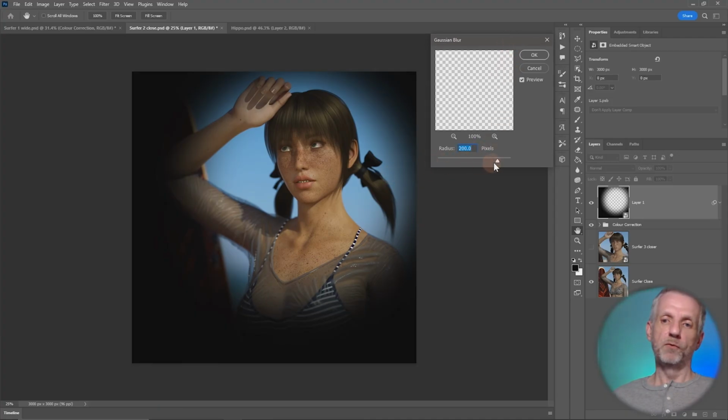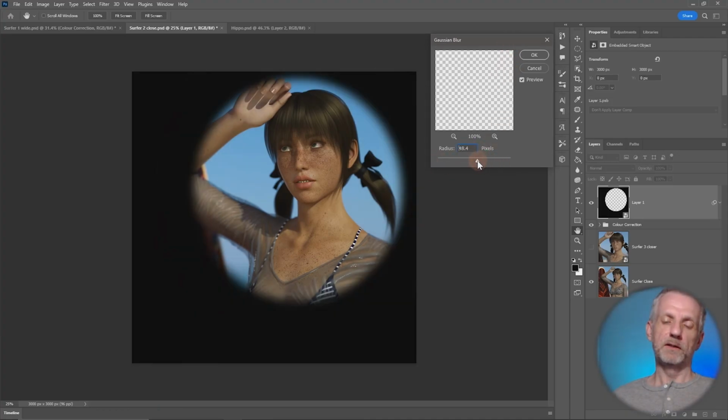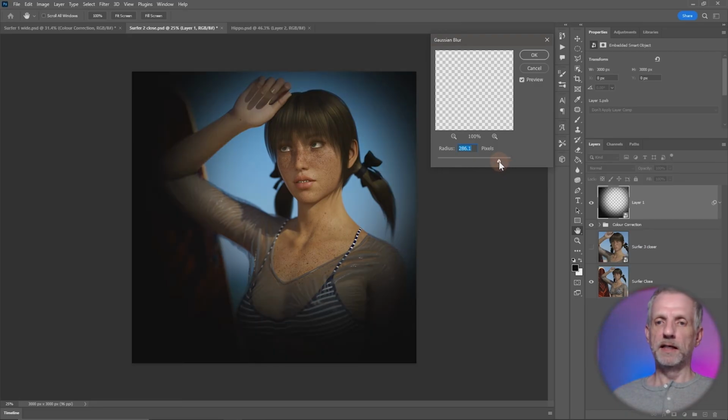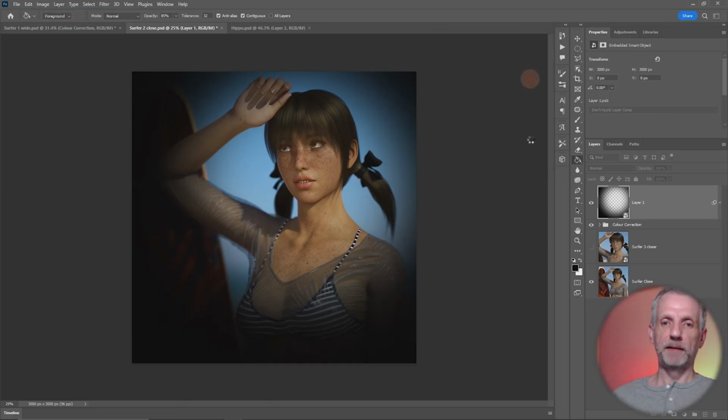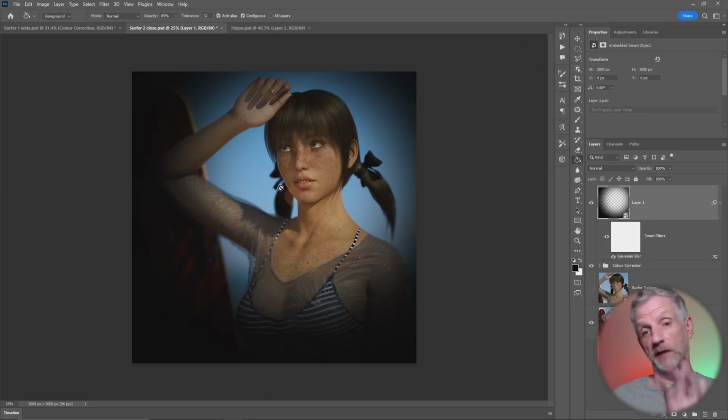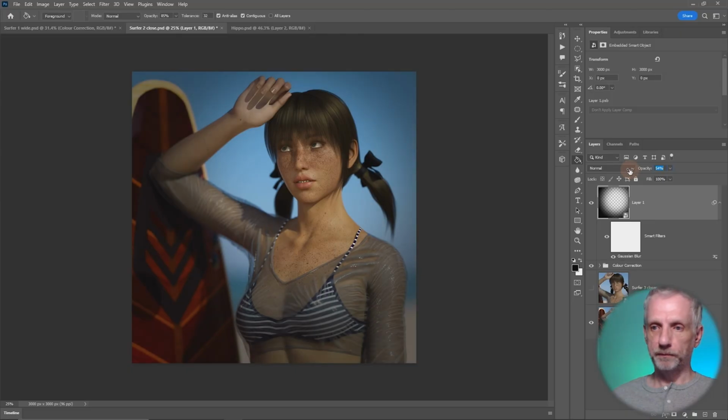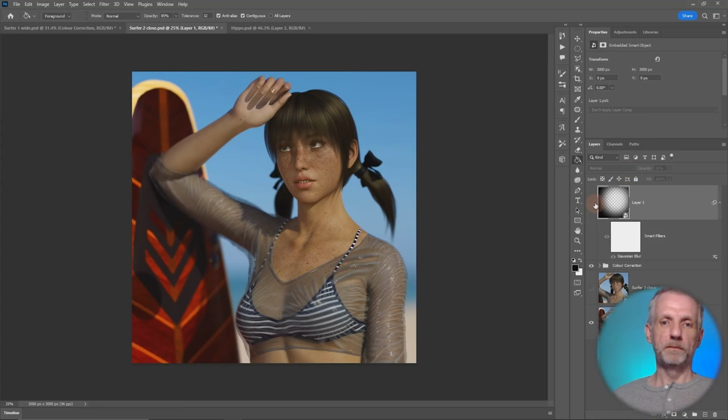200 might work. We can drop it down and see what that looks like. That's too strong. 200 was probably good. 300 might be a little much, but then actually it might work. Depends on how subtle you want to be. I'm going to go with maybe 300. Let's do that. Hit OK. And now we're emphasizing her face too much. And now next step, we're going to drop down the opacity to something more subtle, like so. And there we have it, before and after.